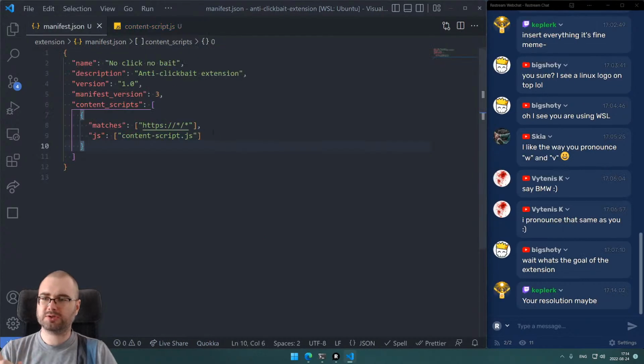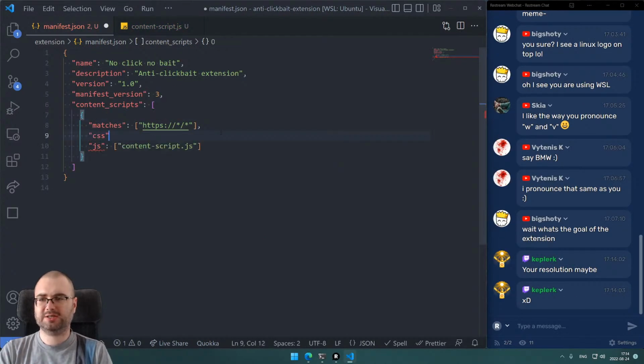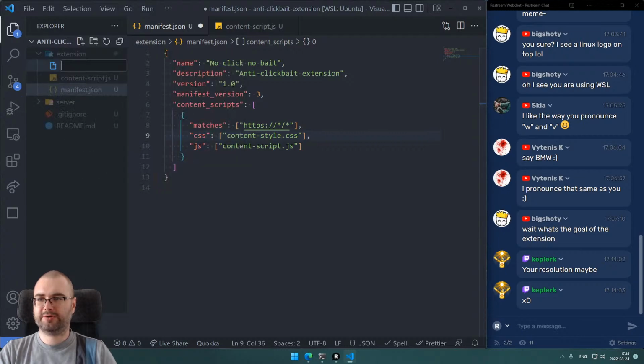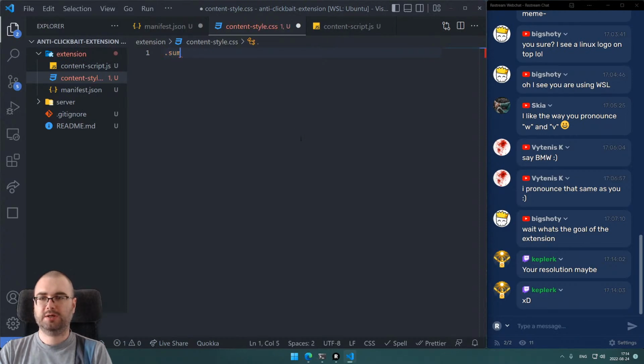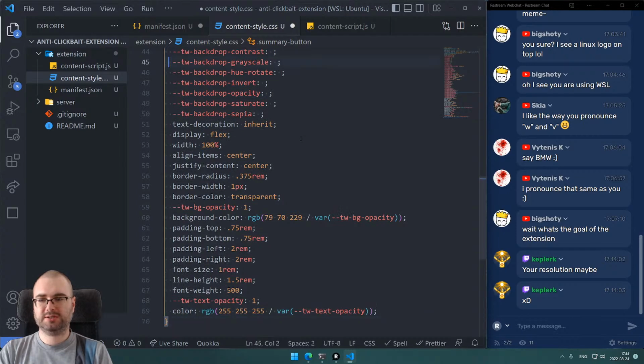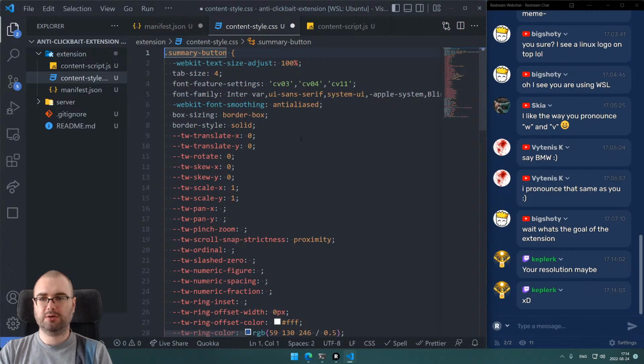So we can also inject CSS, right? It says content style CSS. Okay, so I'm gonna create content style CSS. We're gonna say summary button. That is a whole lot of variables.